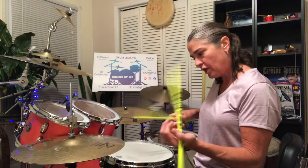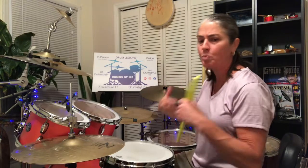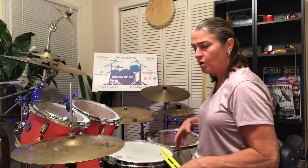I play heel down — I feel like that's a smarter way to play. Use that finesse in your foot. Get that good power out of the lower end of your foot and your leg. It's like having good control with your wrists and getting good power out of your wrists — don't necessarily play with all of your arms, those big gross muscles. Same thing with your legs: why work your hip flexor when you can utilize from the knee down or even the ankle down to facilitate some of these ideas.